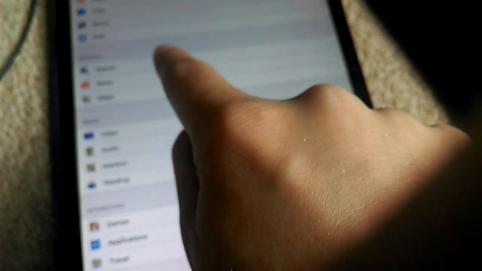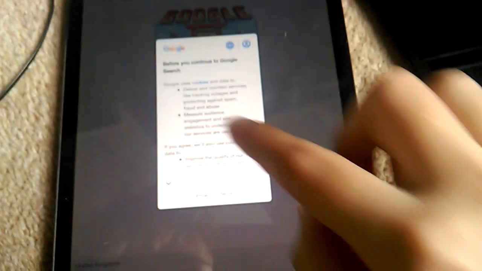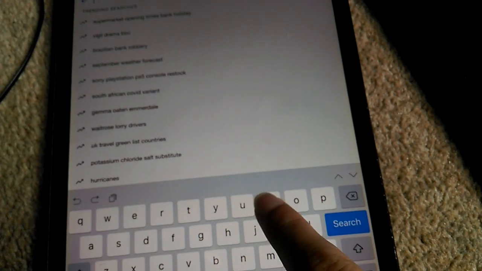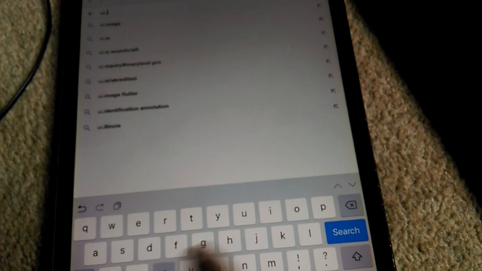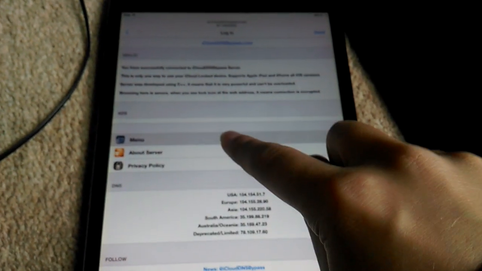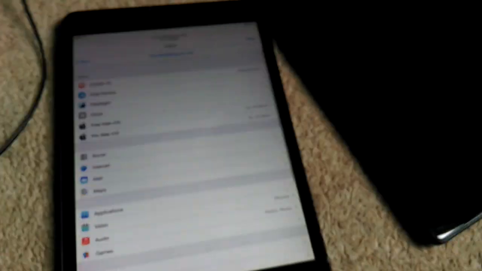If you've missed the old IDNS bypass thing, you have to do it a different way now. Like I said in my old video, you had to go to search and address bar. Now the address bar is being filtered out to say 404 not found. So we need to do it a new way. How to get back to the old iCloud DNS bypass website again? For starters, you go to search, you go to Google, not address bar, just Google. Then you scroll down and hit I agree. You type in ui.icloud, and it will pop right at the top. Then you click the top one. No other ones, just the top one, and there you go. You're in the website again. So that's how you get to it now.